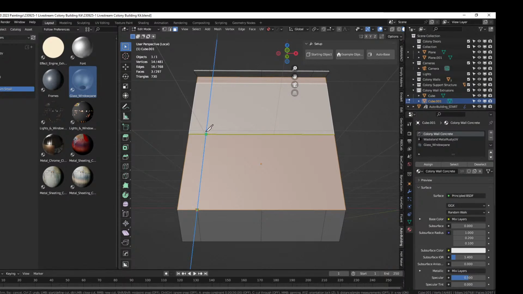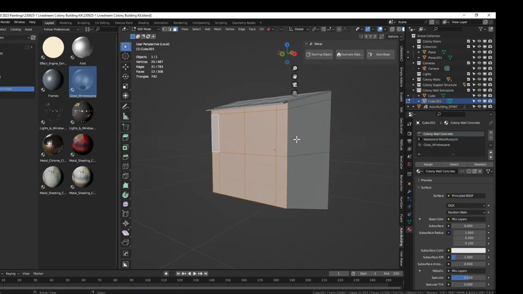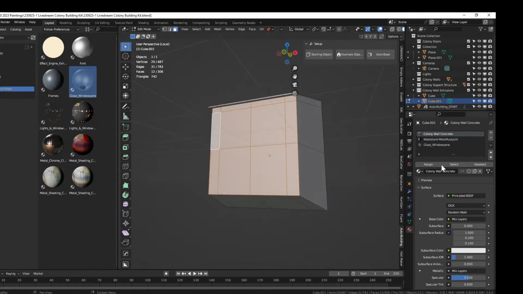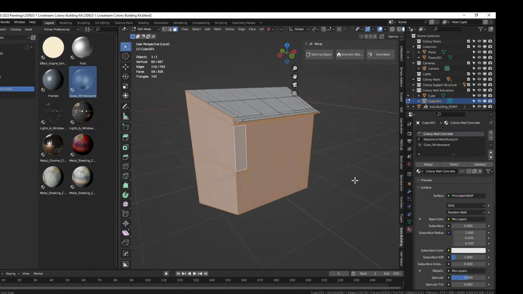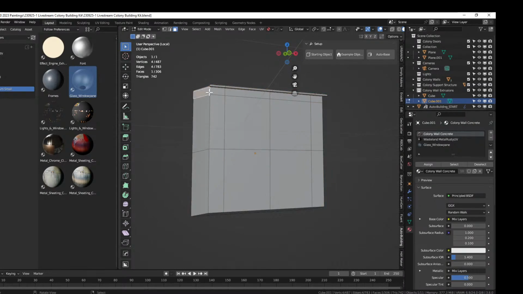KZ. KZ. And KZ. There we go. So now we're all back to good. Select those materials. No, I just want to select these loops.